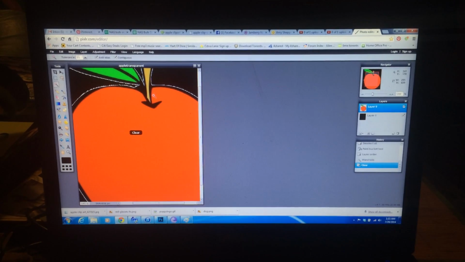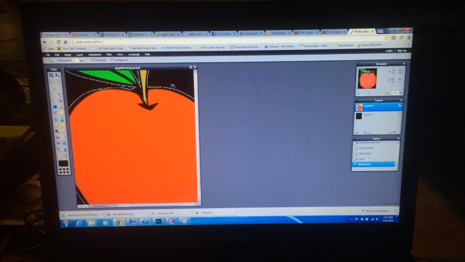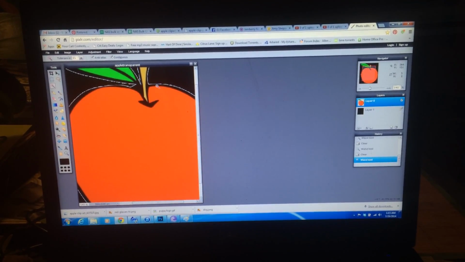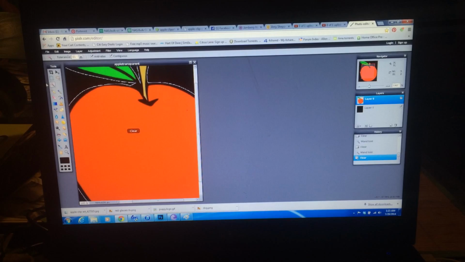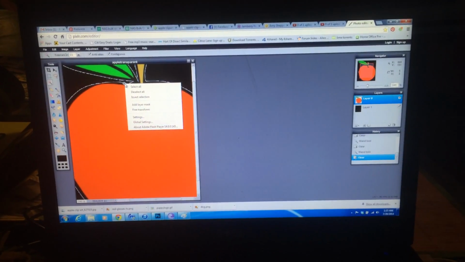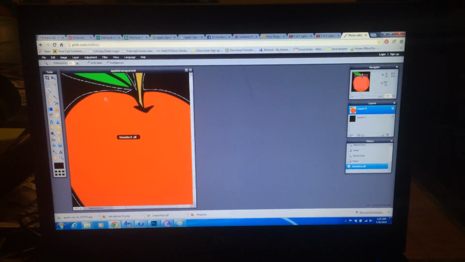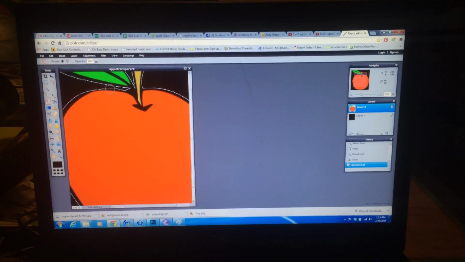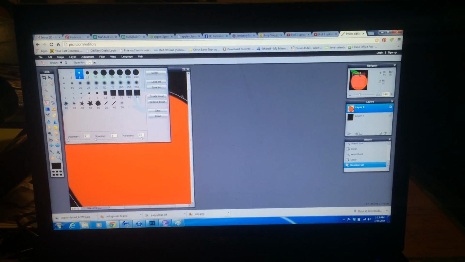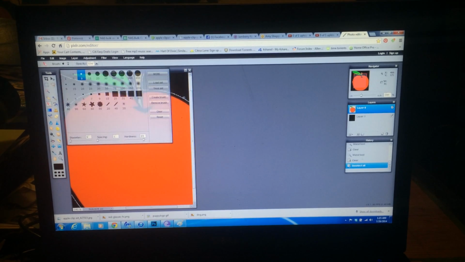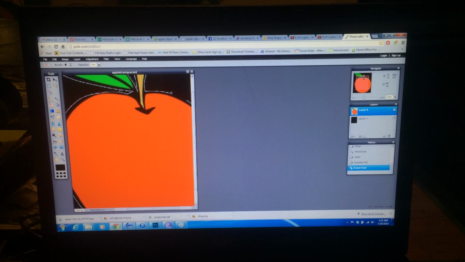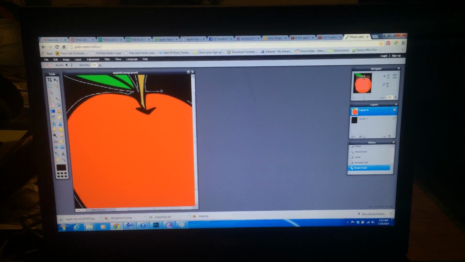I don't know how much I actually got on there. It doesn't look like I'm getting much of that out. Okay, if that doesn't work for you, doing it like that, you can also deselect all. You can use your eraser tool. You might want to make it a lot smaller than I just did. Yeah, that should be small enough. And then you can kind of erase that white line with your eraser tool.